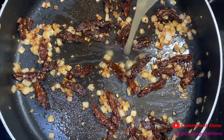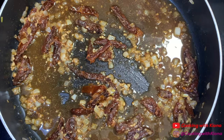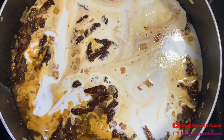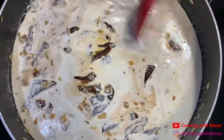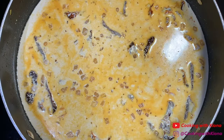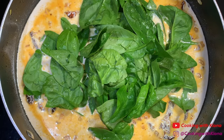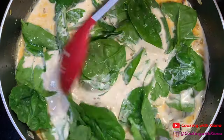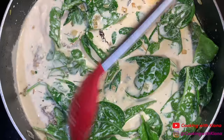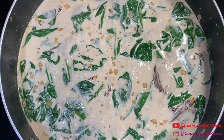After cooking your sun-dried tomatoes, add a half a cup of chicken broth and 2 cups of heavy cream. Mix everything together and then bring your sauce to a simmer. Next, add 2-3 cups of spinach and let it cook down in your sauce. By the time your spinach has cooked down, your sauce should be thick.